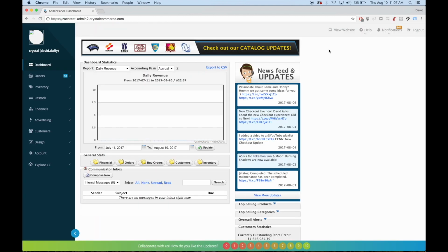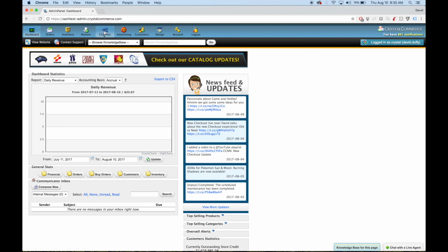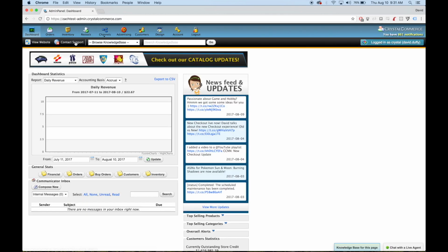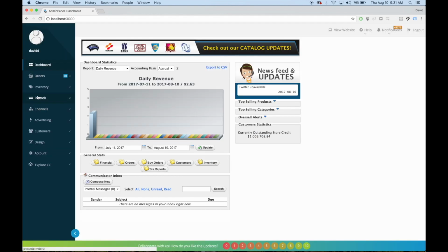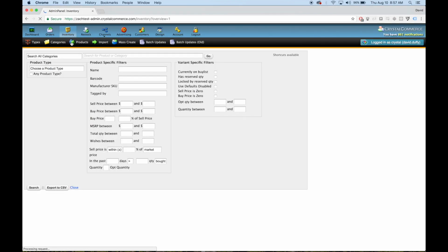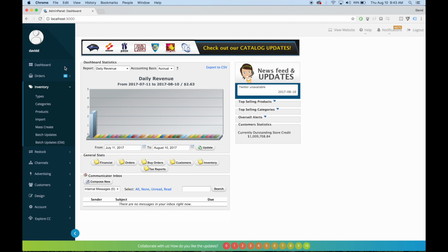And right off the bat, we see some pretty big changes. The really major change to the layout is that this navigation is located on the left, where it used to be on the top. Pretty much what's happened is all of these tabs in this blue bar have been moved to tabs on the left side here, and each of the sub-navigations, which appears in the black bar, is now nested inside of one of these expandable little accordions. To illustrate that, let's go ahead and check out the inventory page here, and we see types, categories, products, and in this collapsible menu, you see the same thing. This might seem like an insignificant change, but it will have an impact on performance. I'll talk a little bit more about that in a second.